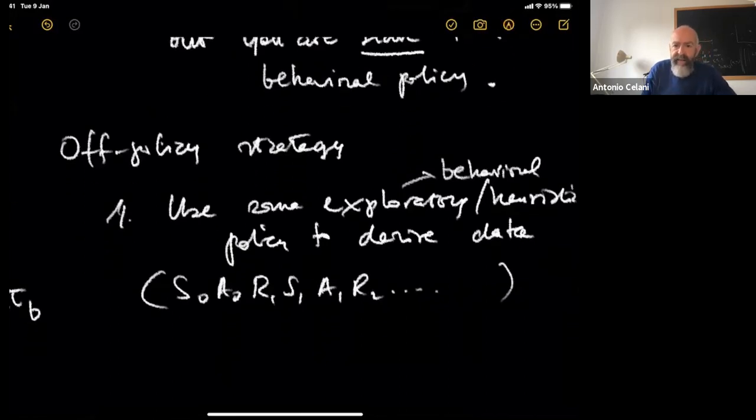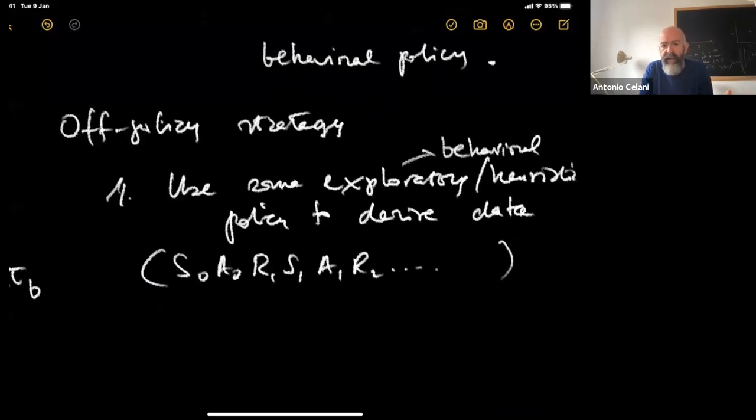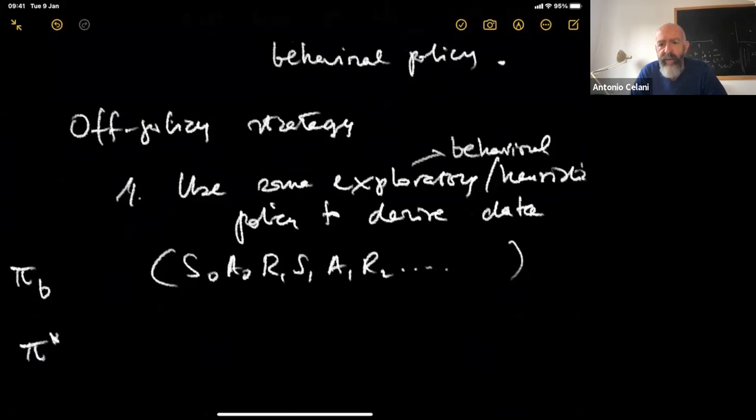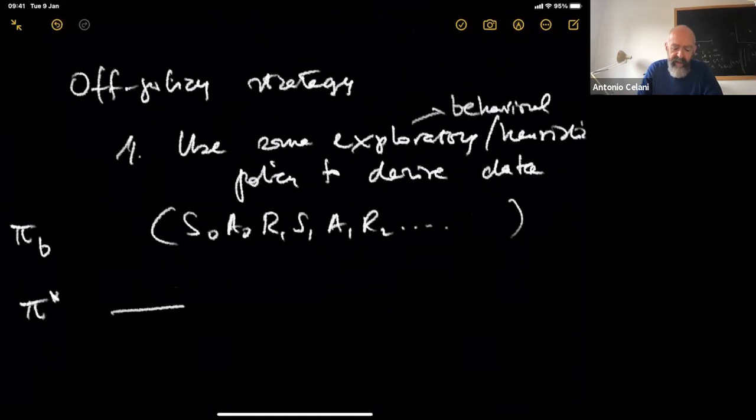But then you use this data with another algorithm, maybe offline, which aims at finding the best policy, which is a different one. Obviously, it's not necessarily close to it. If your behavioral policy and your optimal policy are close enough, then things don't go so badly. But you don't know in advance. So you use some exploratory policy to collect data, and then you want to optimize using some TD algorithm. And this is the point where the system fails, because you do not have the guarantees that it works.